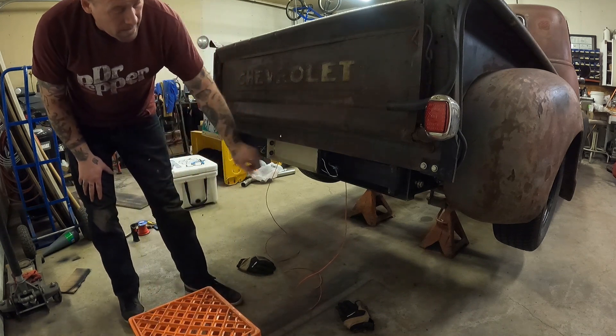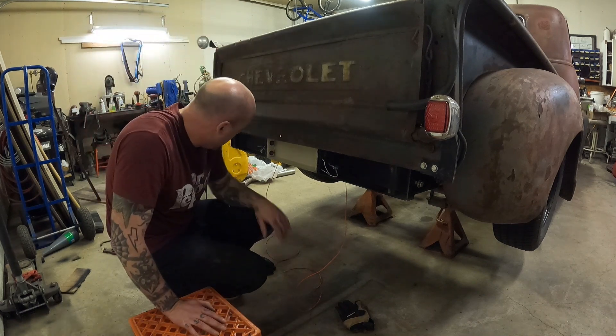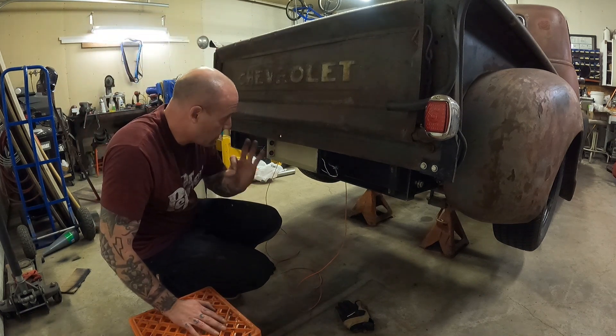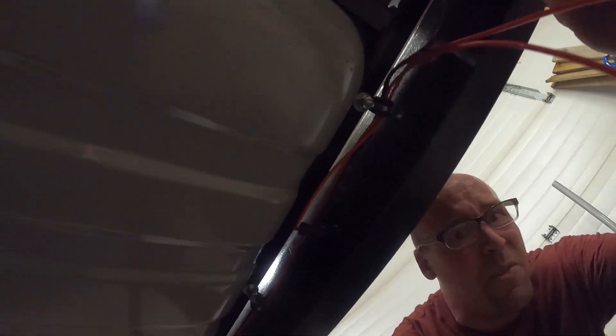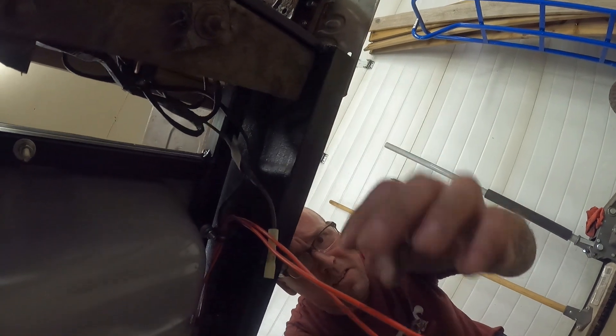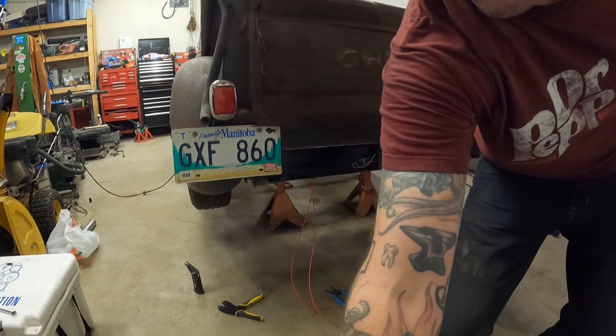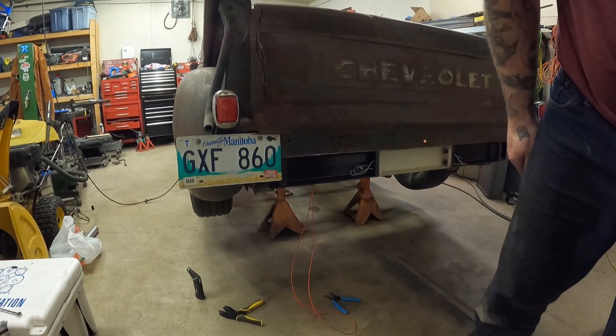I'm going to tighten that up and do the wiring. Hopefully the plate will be ready. This should be nice — fitted through this little rack that I had. I want to tie that into the wiring right here. So I'm going to cut these short, strip them, put them in, clamp it, retrace it — that's the plan. Hang with me, we'll get it done.